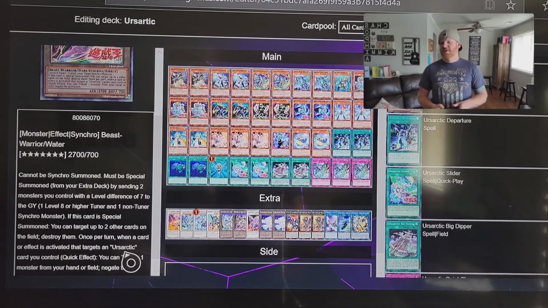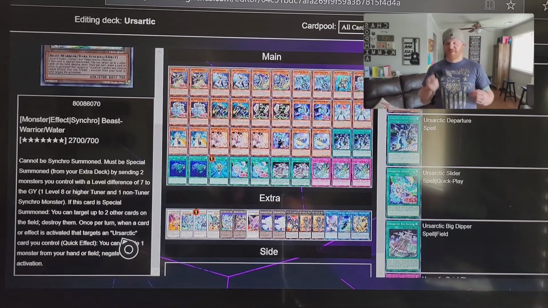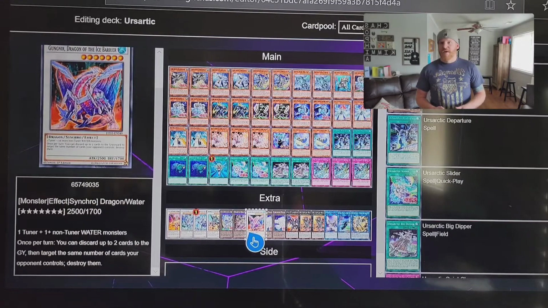Once per turn, when a card or effect is activated that targets an Ursarctic monster card you control, quick effect, you can contribute 1 monster from your hand or field and negate the activation. So that is pretty cool, especially depending on how you've been drawn or what you were able to get on the field. So that is really good. Now, of course, 1 Gungnir to help get rid of stuff on the field.